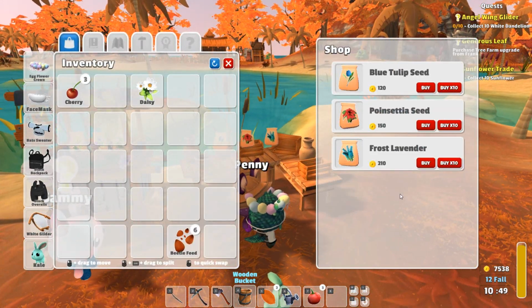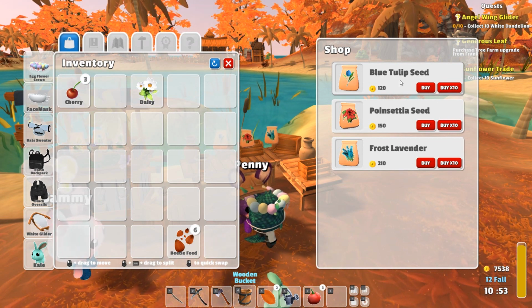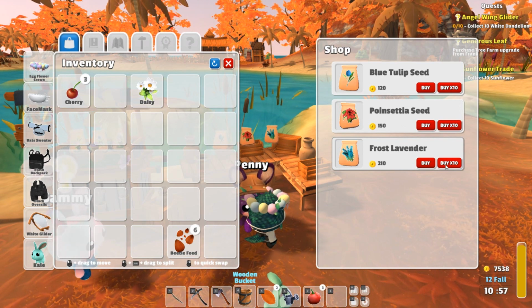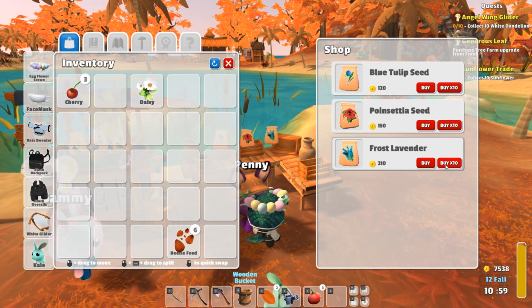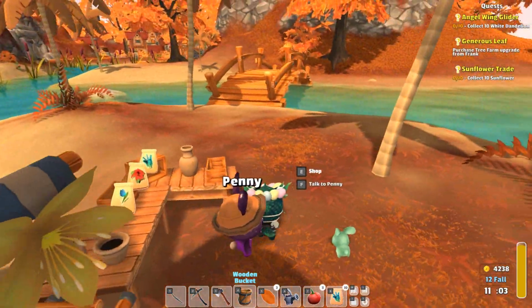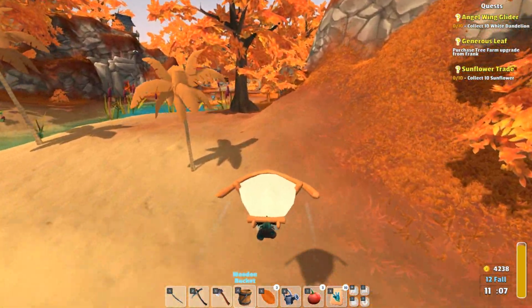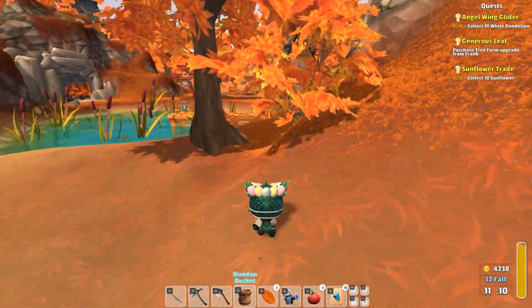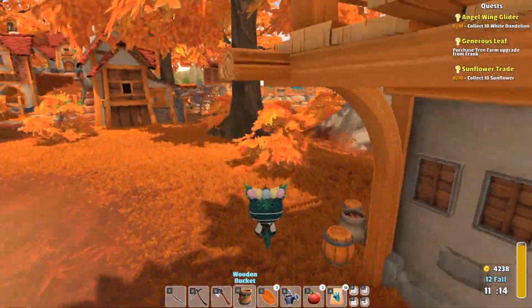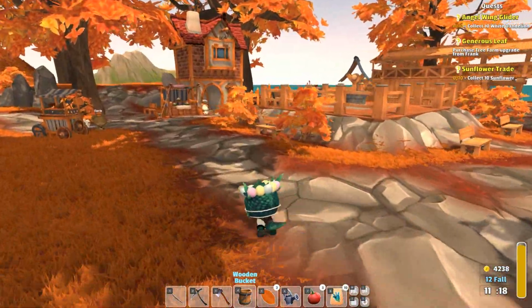What were those other flowers we needed? Which ones? Well, there's blue tulips, poinsettias, and frost lavender. We have poinsettias. I think yellow bush flower was another one. Oh, it's white flower bush that's the other one. For the rare flower collection, it's sunflower, poinsettia, lavender, snowdrop, and white flower bush.